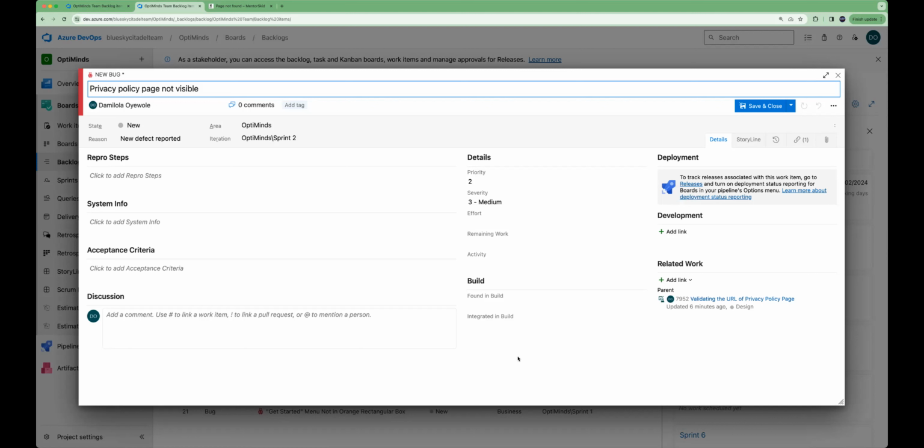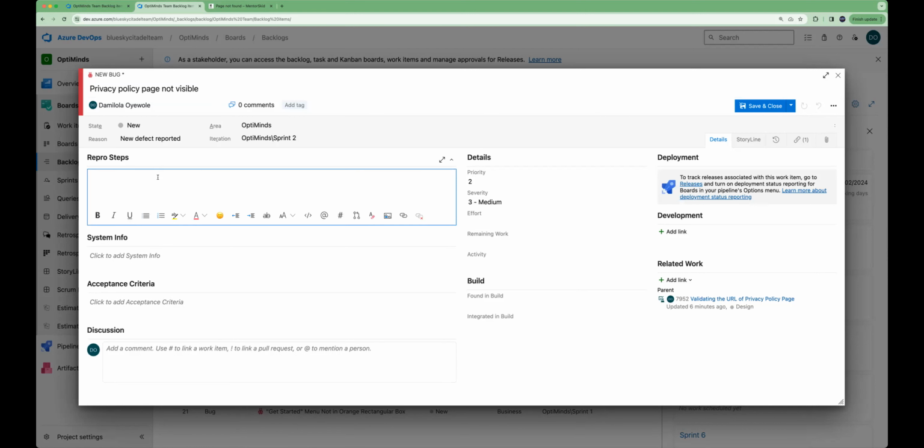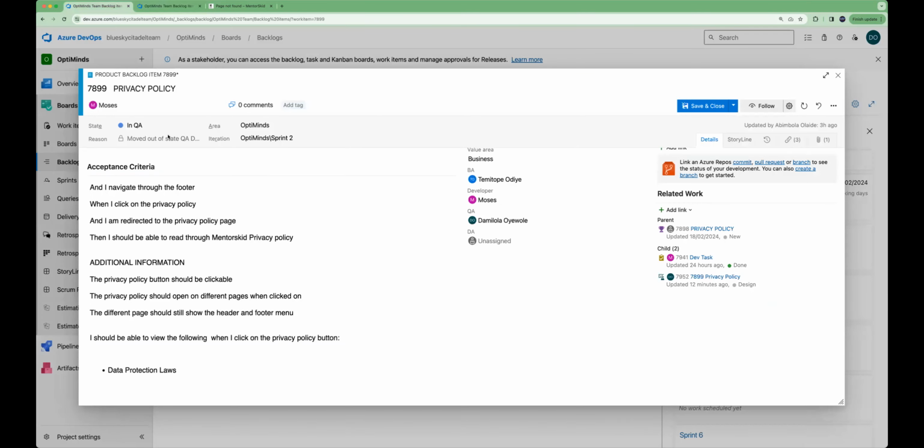So now what you need to do is put your reproduction steps. Reproduction steps are the steps that you need to take to be able to establish the bug again, right? How can you recreate the bug? All right. So technically, what you are saying is you would copy and paste your test script, right? And put it there. Do you get it now? Or you will write it.